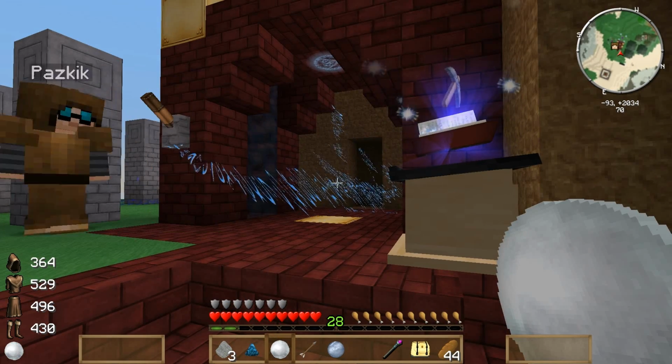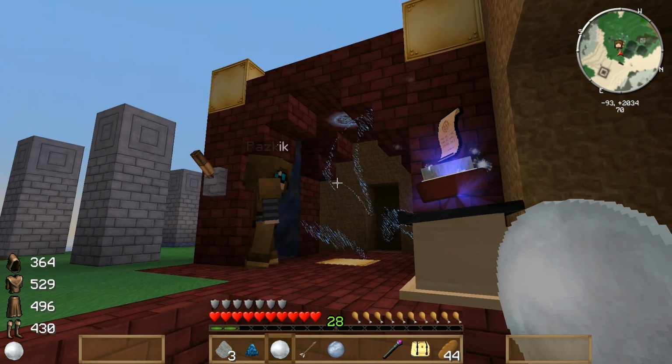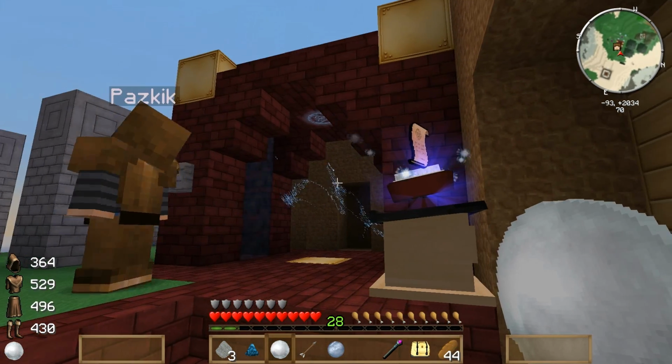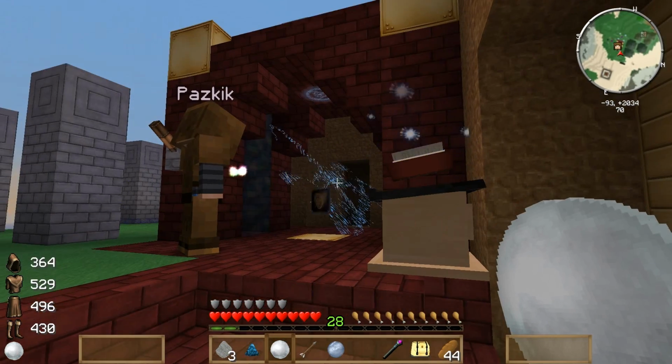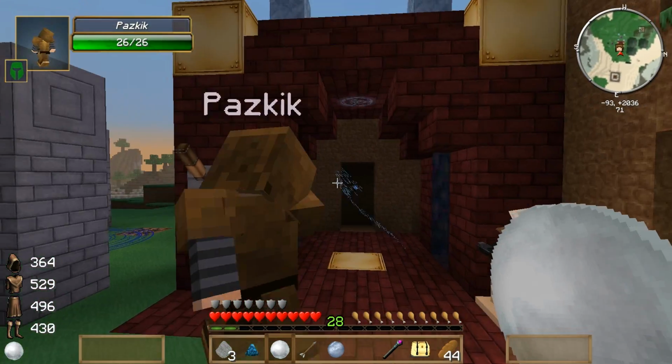Whoa, what was that? I just saw lightning. The runes kind of went across my screen. I got scared. And now the final component is always the spell scroll, and there's your spell.